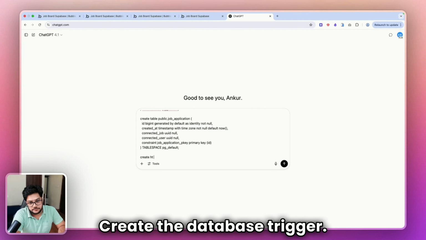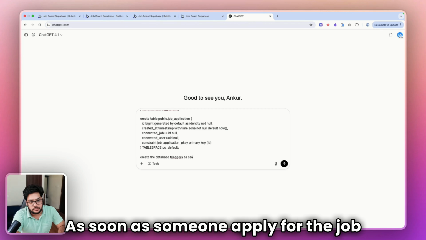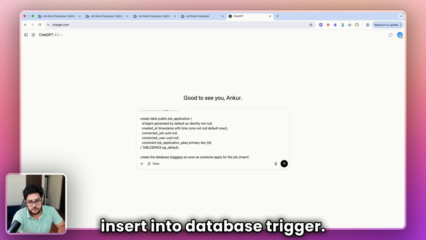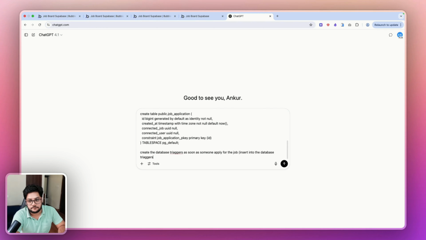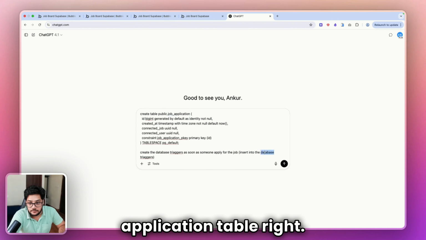Create the database trigger: as soon as someone applies for the job, inserting into the job application table, increase the job's total application count.